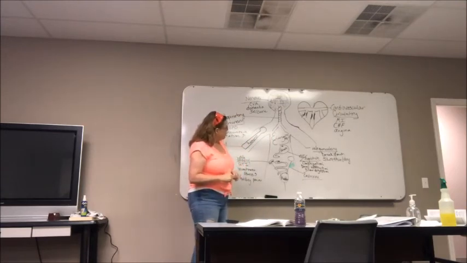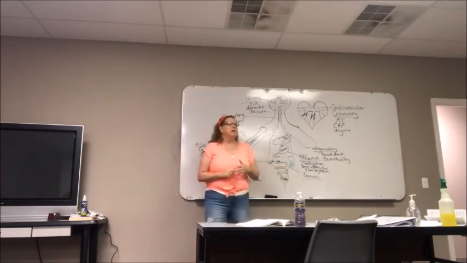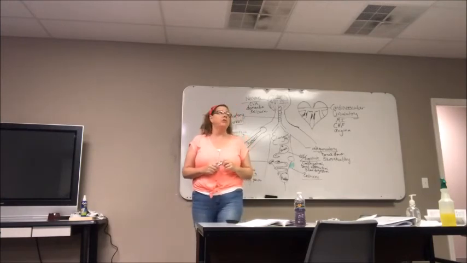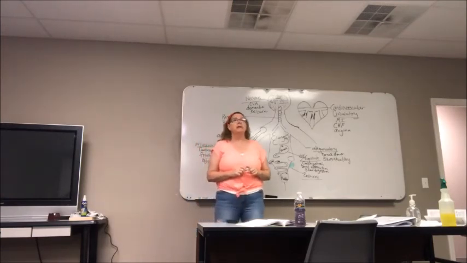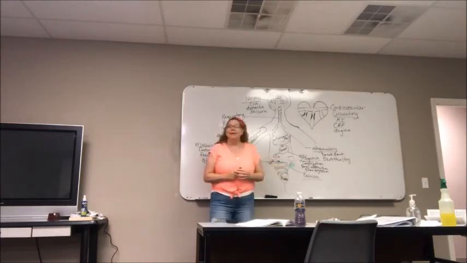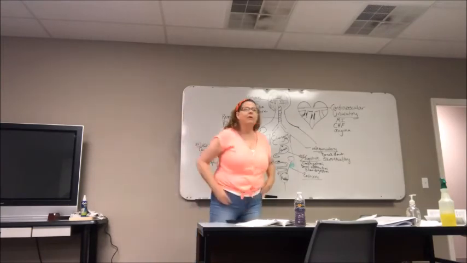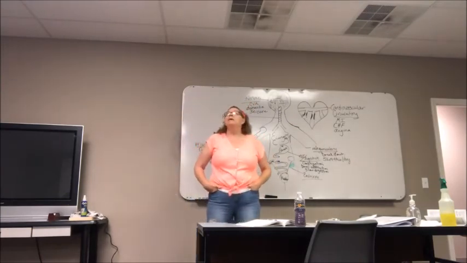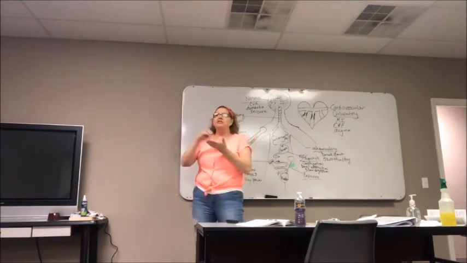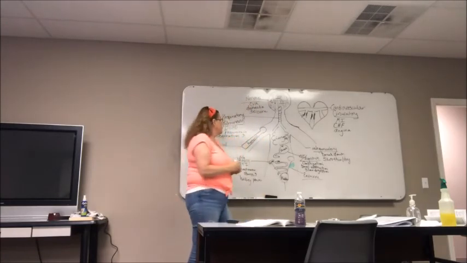All right, the last one is the endocrine system. The endocrine system is glands. So if it's a gland, it's in the endocrine system. So pituitary gland, thyroid gland, adrenal gland. Most people don't realize that, what I've tried to draw right here, the pancreas is a gland. Most of you say, yeah, I've got a pancreas in my stomach organ, but it's a gland. And it falls into the endocrine system because glands secrete hormones and the pancreas secretes insulin. So that's why it falls in that.